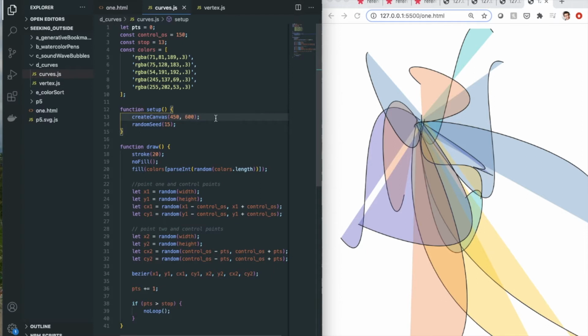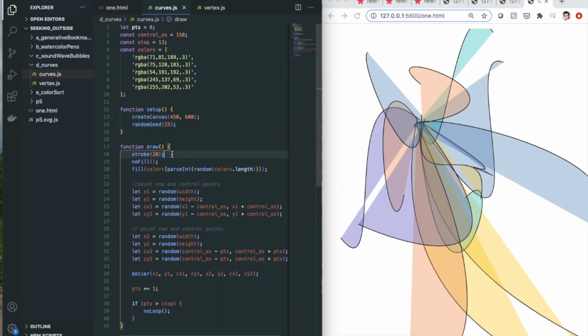And this is kind of like an experiment or a sketch or something, so we're just going to see how it turns out. Random seed I'm using just to save the value, so when I export it, I know roughly what I'm going to get. And that's everything that's taking place inside of the setup function.